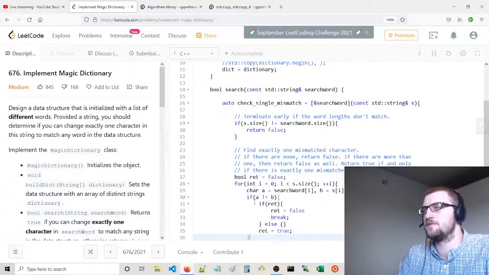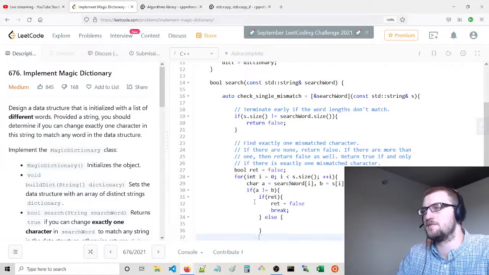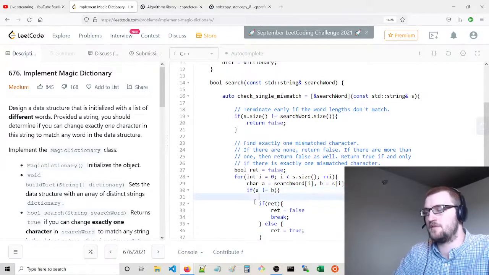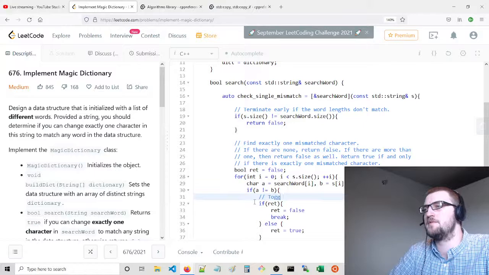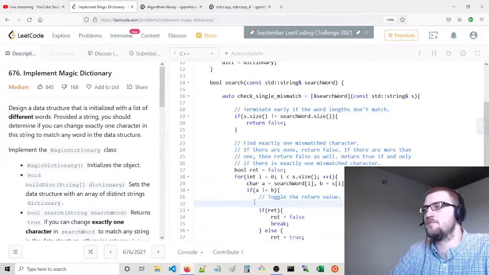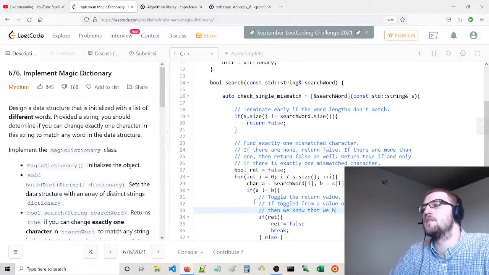Else red equals true. Toggle the return value. Toggled from true. A value of true means we have found more than one mismatch.